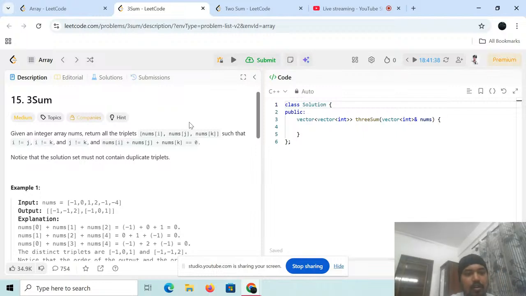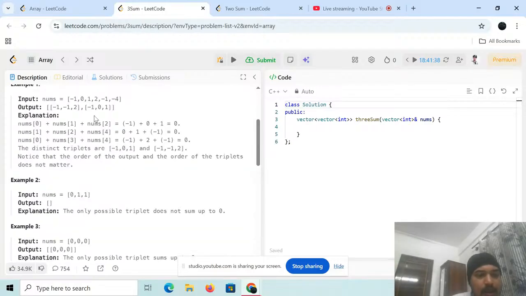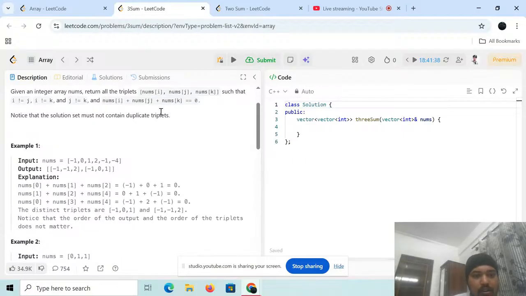So here we have to find the unique triplets in our array whose sum is 0. Here we have to get 0 after adding all those values.